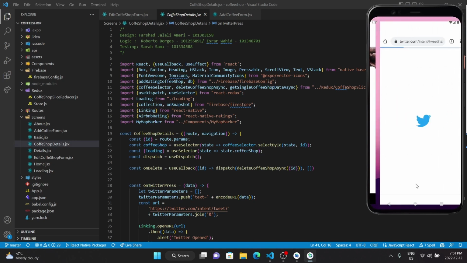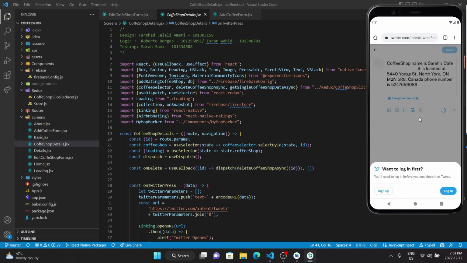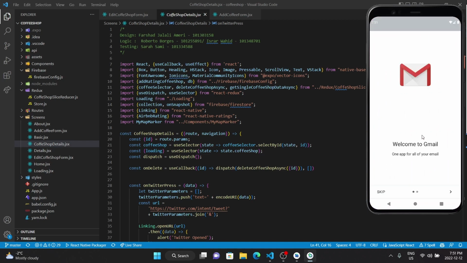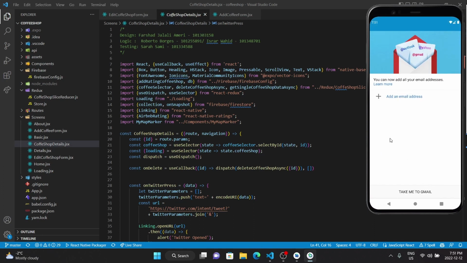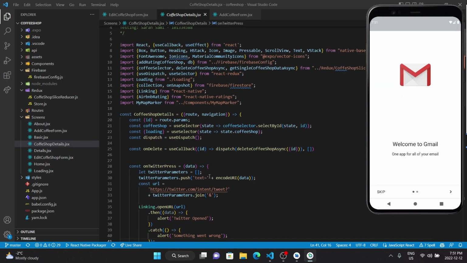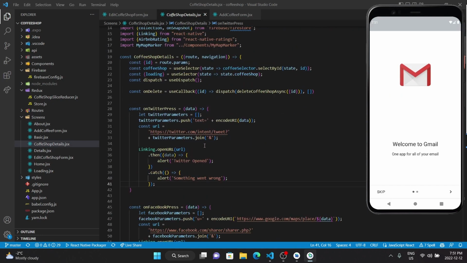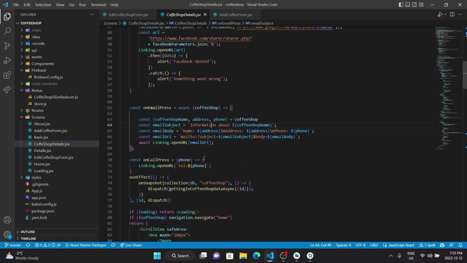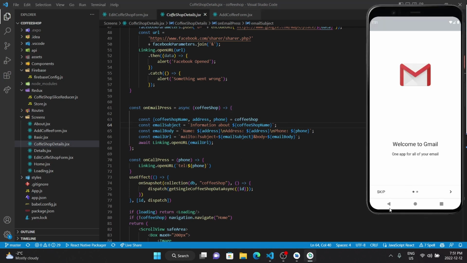We go to Twitter. So as you can see in the Twitter version, we have coffee shop name is Sarah's Coffee Shop. It is located at this location and the phone number is that. Obviously, this is what we're using for Facebook because of the new terms of services. We can't. And if we go back to email, which is sharing for email, it's going to open the email app. Again, we can't because we have to log in. But it's going to show exact same thing it did for Twitter. If we look at the parameters that we have over here, on email press, we have the information, and this is basically just passing everything. Okay, we're going to come back.